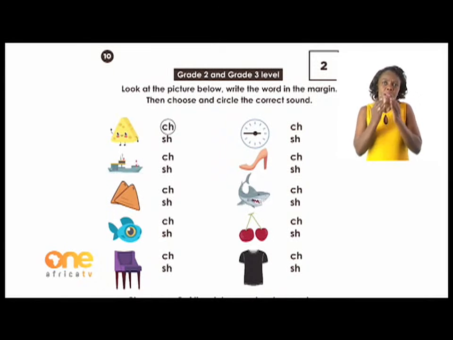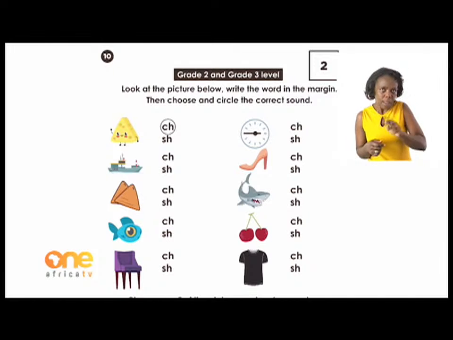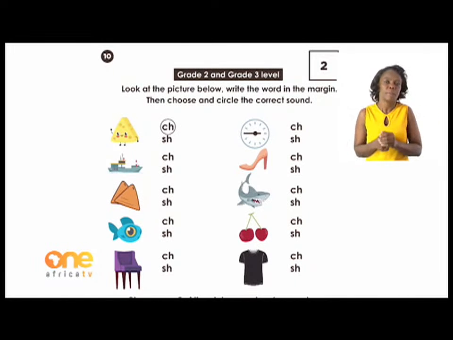The drawing is of a sheep. Is a sheep a ch sound, or is it a sh sound? A k and a h, ch, or an s and an h, sh. Then you circle the sound for each drawing. So you do the same with all the pictures. They will give you a clue, because you first have to know the name of the picture before you identify the sound.